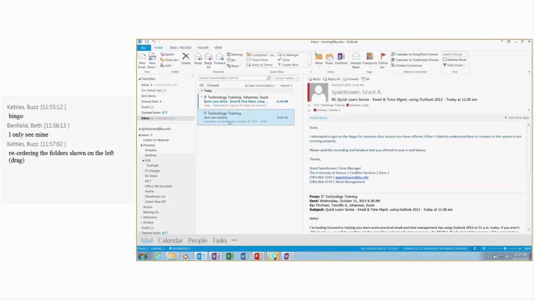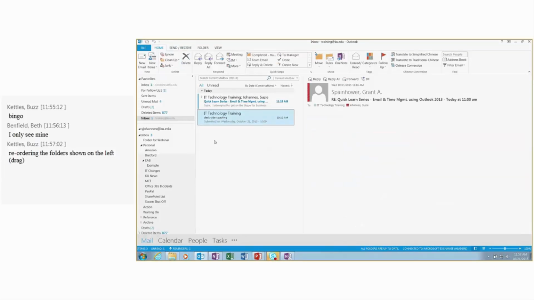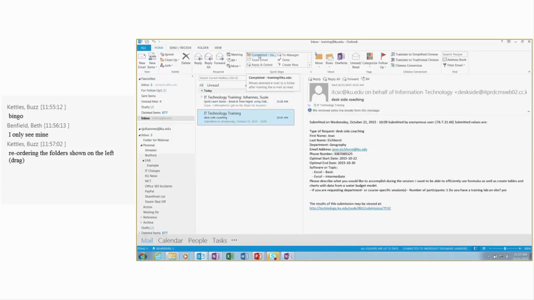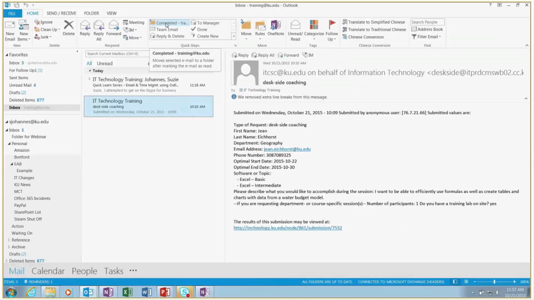So in this email box, what we do is we do completed, and we have a quick step here that just puts it in the completed items folder. But you could have a quick step that tags it as you and puts it in completed, even better.